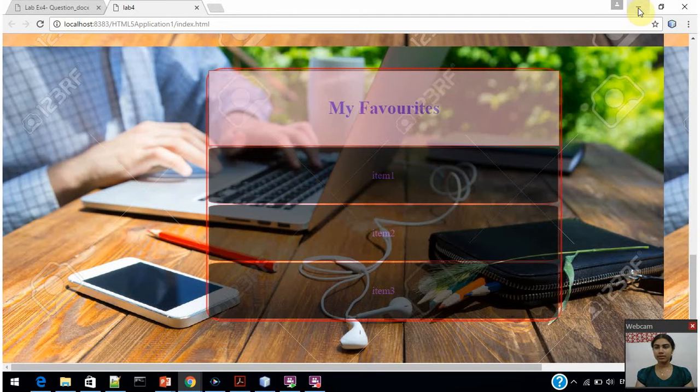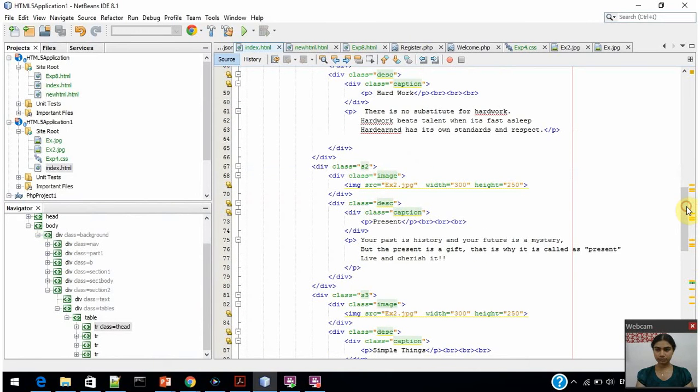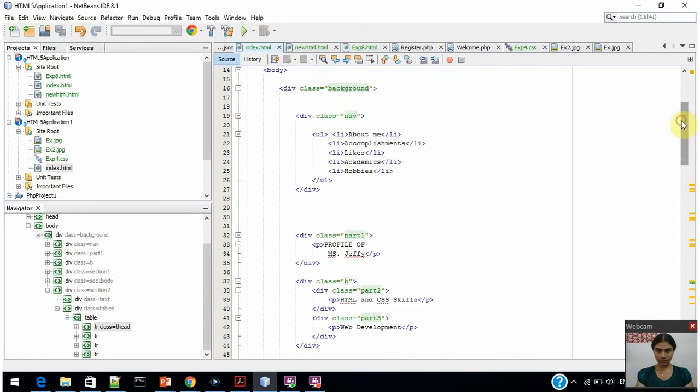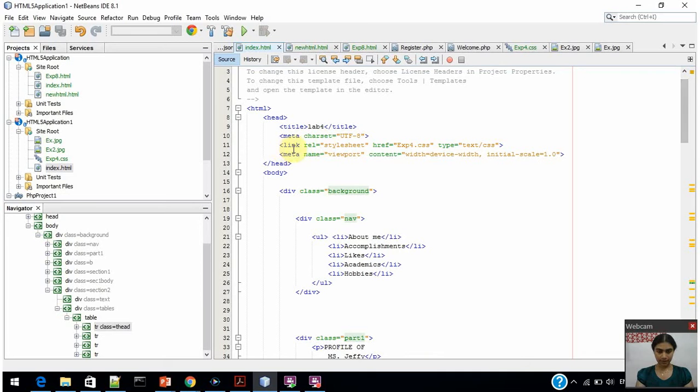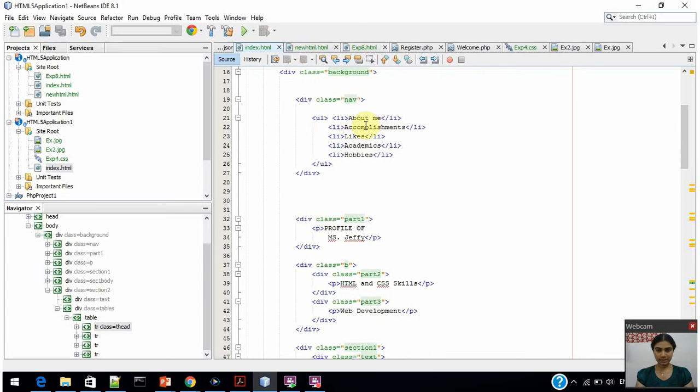Now getting back to our code, as you can see inside the body, we have defined a background class so that we can put the background image into it, but it also contains the other classes inside of it. The first is a nav bar, so we've put the list.